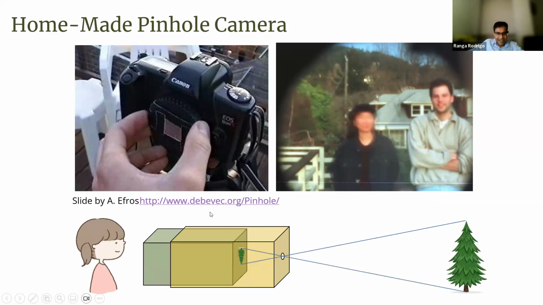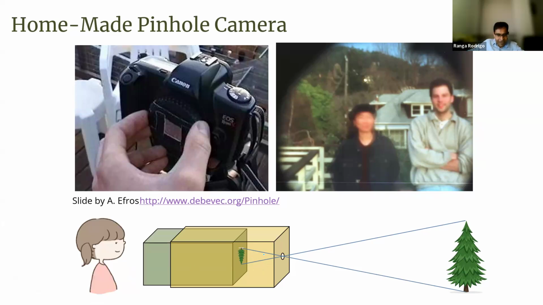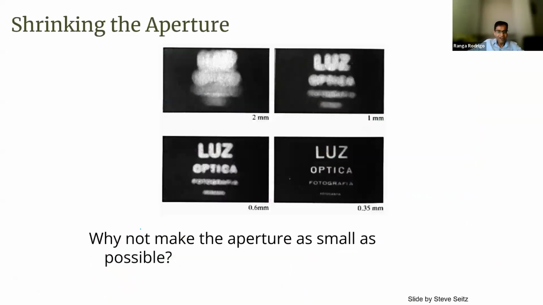So this is the little toothpaste box exercise that we have done when we were small, right? So we had a toothpaste box like that, and we made a hole there, and we had another little box going there, and we put a tissue paper over here, right? And then you are able to see an upside down image of the actual object when you look from here. Yes. So when you move this back and forth, the size of the image changes. So this is called the pinhole camera model.